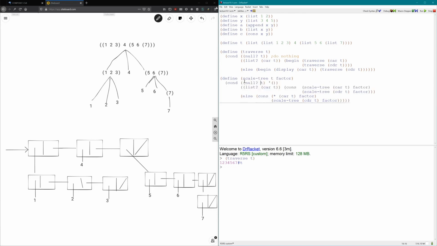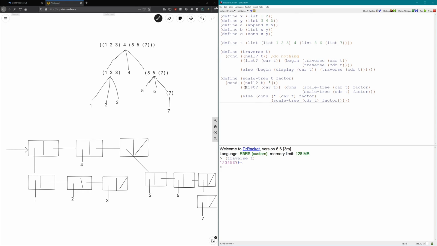So to recap, if we reach an empty list, we just return an empty list. And that's going to be from all of these. If we reach an empty list here, it's going to return an empty list back there. Similarly down through the base case in this part of the tree where we said search through the car, it's eventually going to reach this null list. Then we'll cons on 3 times whatever our factor is, and then 2 times, and then 1 times, etc. Okay, so that's our null case.